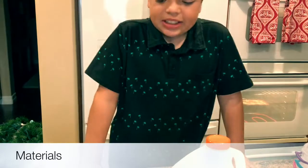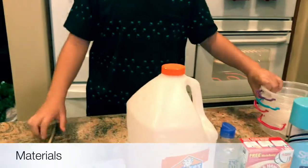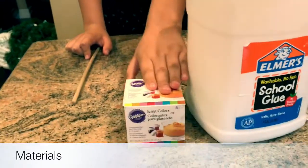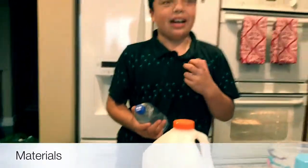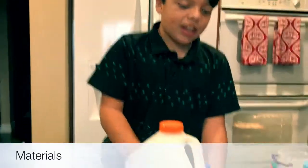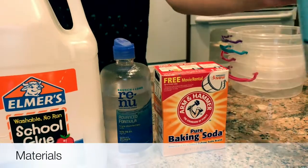So these are the ingredients you need. You're gonna need bowls, glue, some food dye. There's 8 colors in here. I think the best solution is Renew eye contact solution. You can get it at any local store, but I got this one from Rite Aid. Some baking soda and shaving cream and something to mix this, obviously.